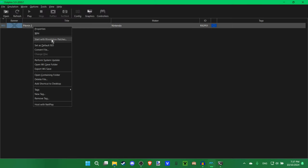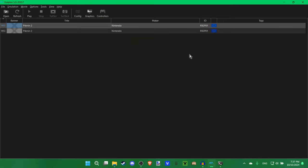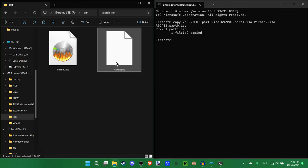You can convert the file to an RVZ. What's that? It takes up less space. That's the actual reason why I want to combine the ISOs, so that I can convert them to RVZ, which takes up way less space. As you can see, converting. Successfully converted one image. Here, there's only 2 gigs. Not really a lot gone, but still, almost 2 gigs gone. More than 2 gigs, I don't know.